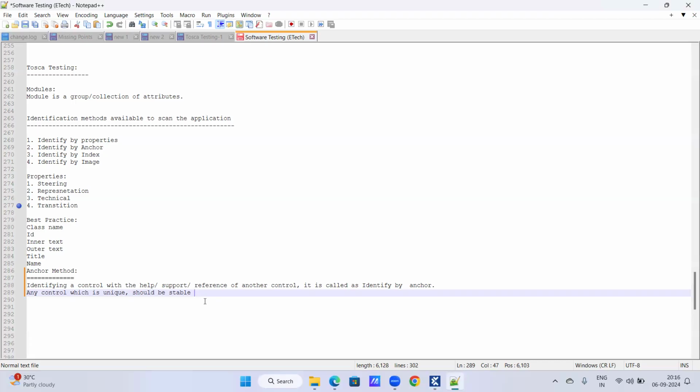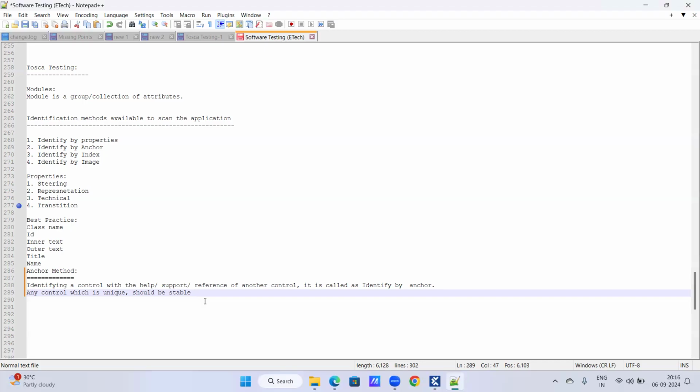Now, why do I need to use this index identification method in TOSCA? Suppose there are multiple controls in the application with the same properties, like class name, ID, inner text, outer text, everything is the same. There is no difference between these two controls. In that situation, whenever we scan a module by scanning the application, first we go for properties, right?